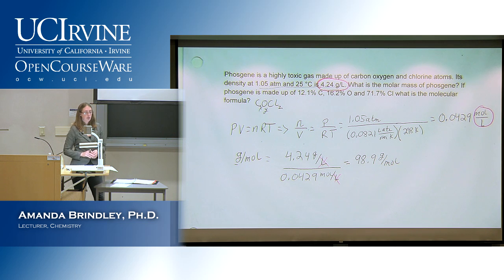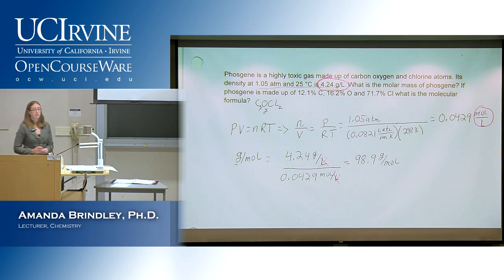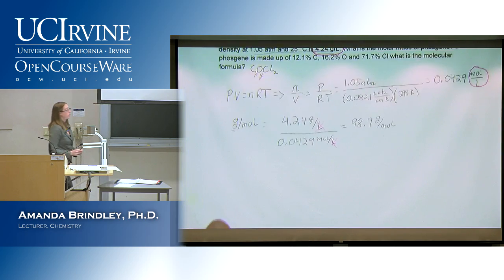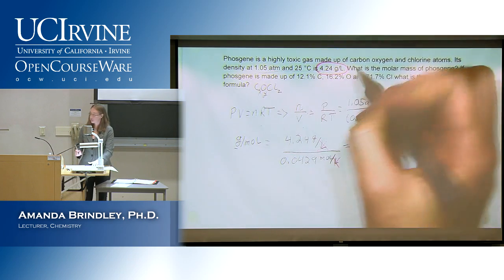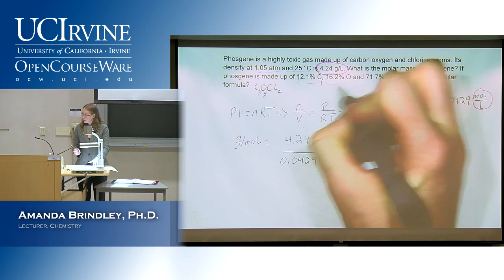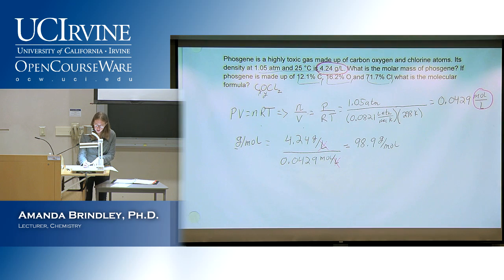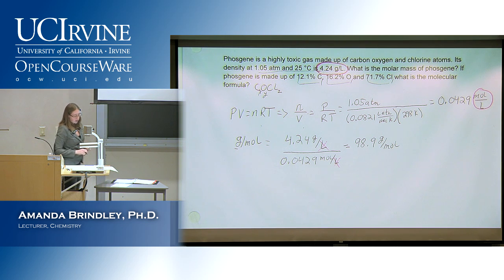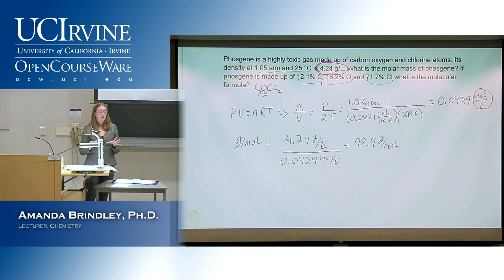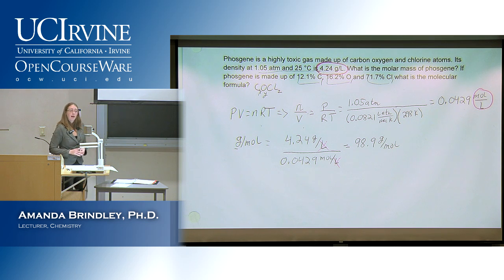Okay, now we're back to all of those problems you loved so much and are missing from the fundamentals section. So I know that you were really missing them, so I wanted to make sure you got to see them again. So we have this much carbon, this much oxygen, that much Cl. Now, how do we go about solving for this? This is where there's a couple of different ways.